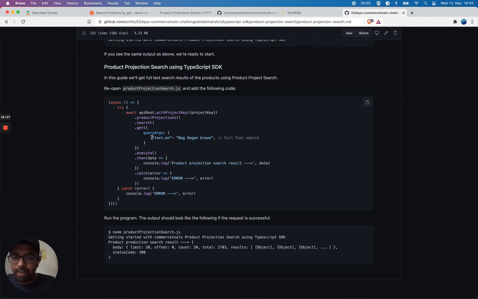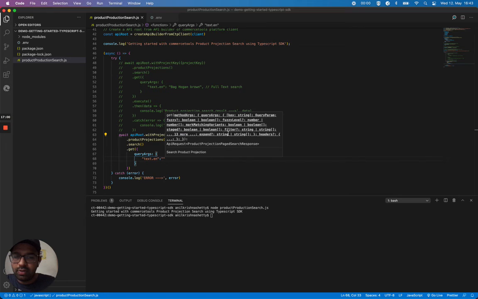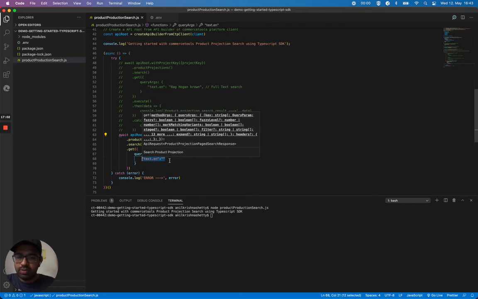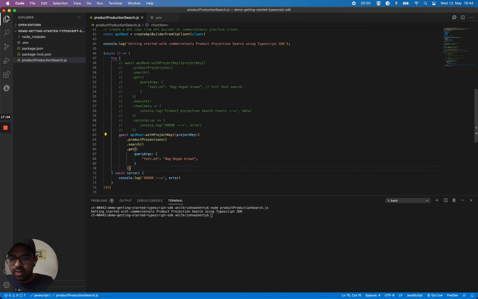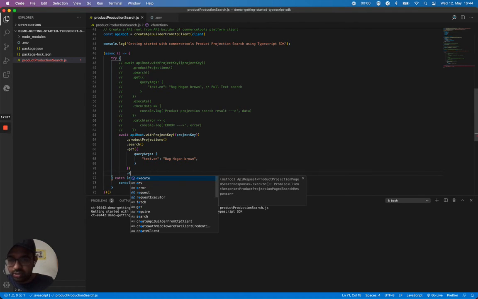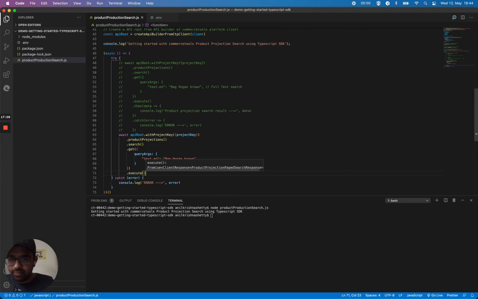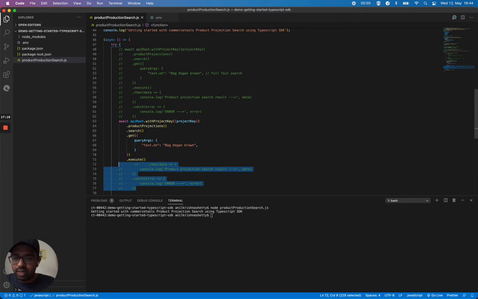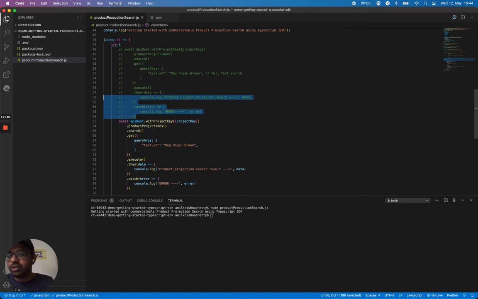I'm going to copy this search for now, and once we are good, we can just execute it. After the execution, we want to track this, but I'm going to copy this code from here so that I can save time typing it. It's basically handling the response, and if there is any error, log the error. If everything goes well, we get this result. So I can just remove this code snippet.